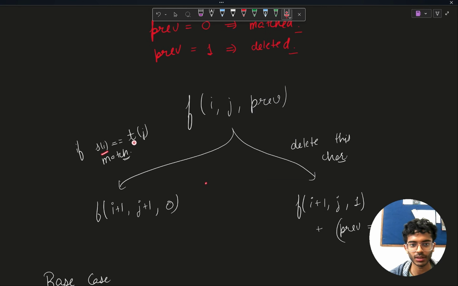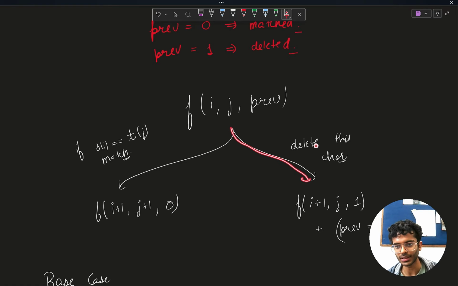So if S of i is equal to T of j, then one possibility is that we match these characters. So we'll ask our recursive function what is the minimum operations required starting from i plus 1, comma, j plus 1, and my previous operation was equal to 0, which means a matching operation.